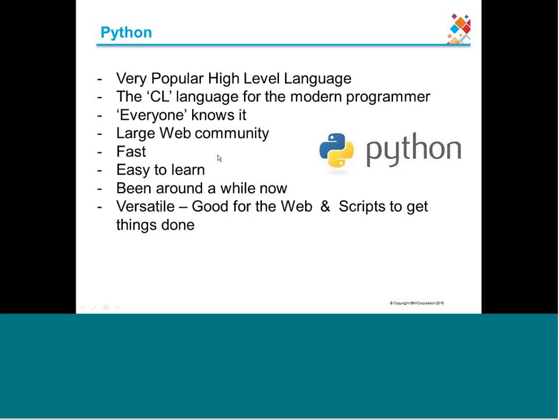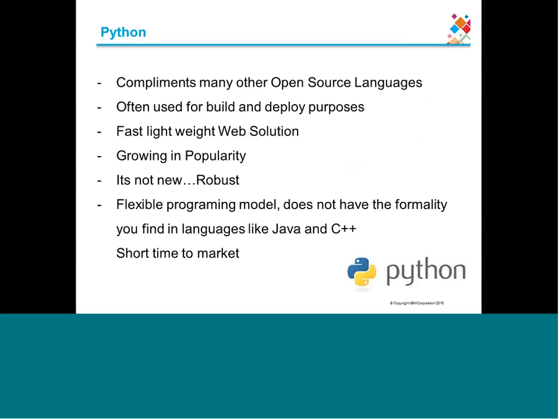The cool part about Python, and one of the reasons we delivered it, was that in order for us to build the Node.js delivery that we delivered in December, we needed to have Python running on I in order to do that build and to get things working properly. So we grabbed Python, compiled it. Lo and behold, it worked perfectly. And so we decided, oh, let's deliver that. We needed it, so let's get it available to our community, because in order to add all of those additional packages into Node, you need to use Python to enable that to happen. So it's a very complementary language, fast, lightweight, very popular, and continuing to really grow in the marketplace.